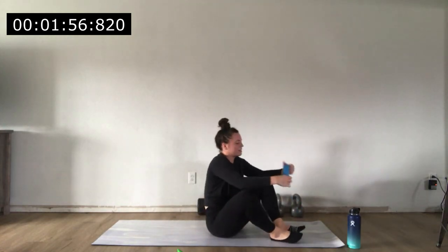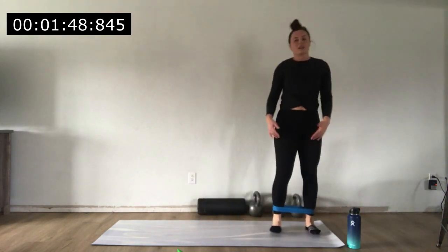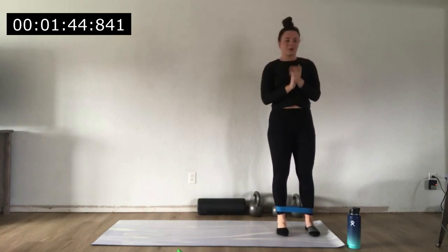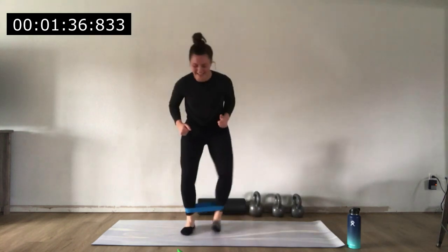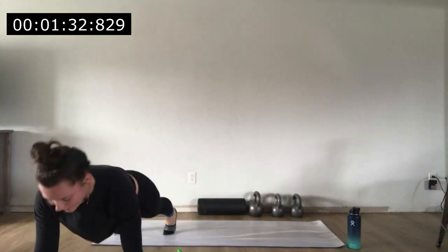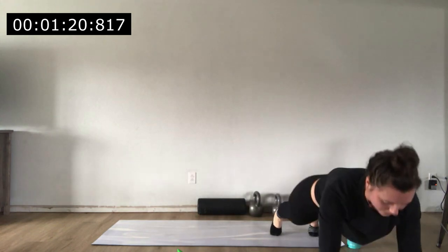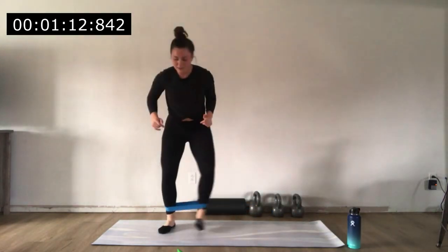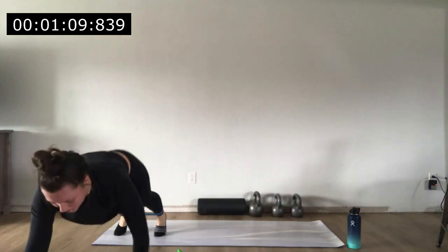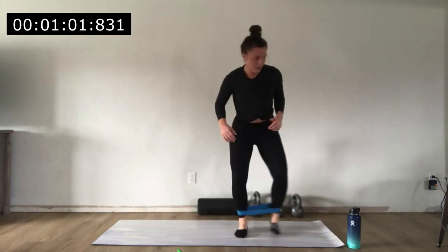Get set up for the lat band walks — ankles, calves, or thighs, making sure it's above the knees. 5 seconds — here we go, last time for this exercise. Mini squat, 1, 2, 3, 4, 5. Walk your hands out, push-up position, walk them back in, stand up nice and strong. Other side: 3, 4. Walk your hands out, inhale down, exhale up, back to the other side. We've got 15 seconds — last time doing your push-ups. Don't let that form falter — staying nice and strong, protecting the body.